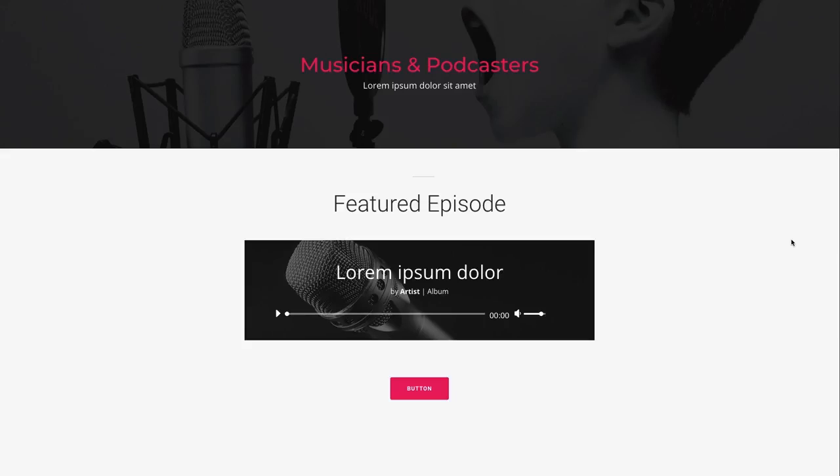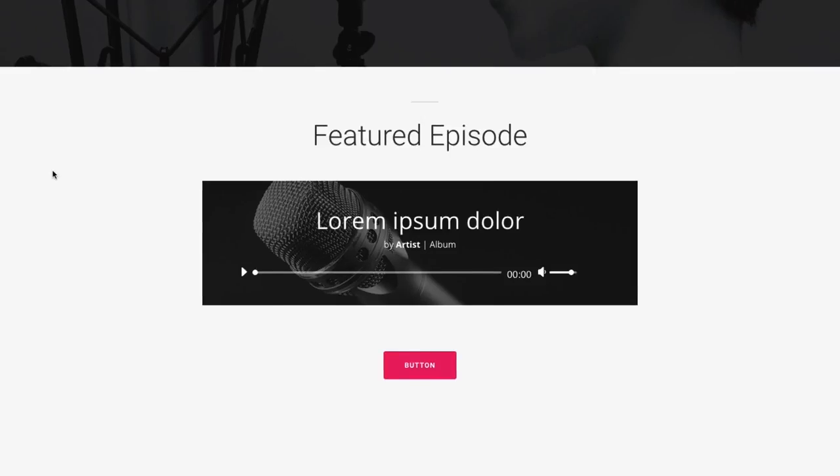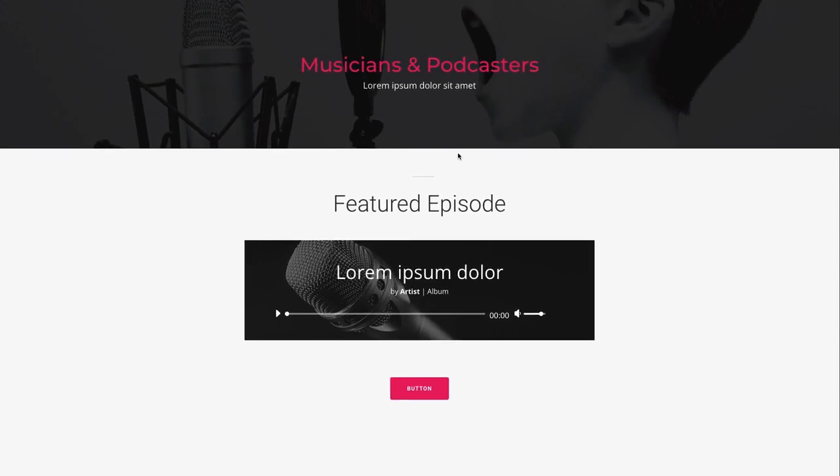First, by showing you how easy it is to add one to your page, and also we're going to go over the settings to give you an idea of how easy it is to customize your audio module. As you can see here, I'm using the audio module right here to feature an episode for like a podcast or a website or something like that. This is of course mock content, but you can get the idea of how you can use this audio module to very easily display a piece of audio for your visitors.